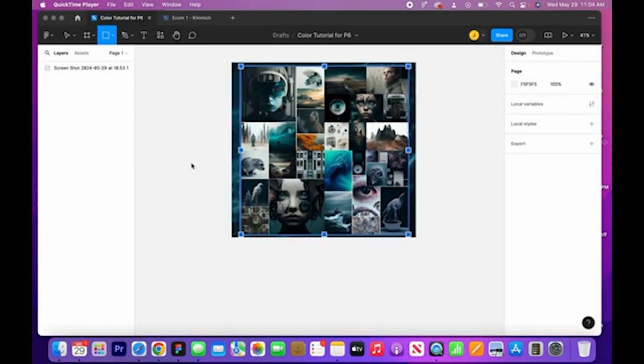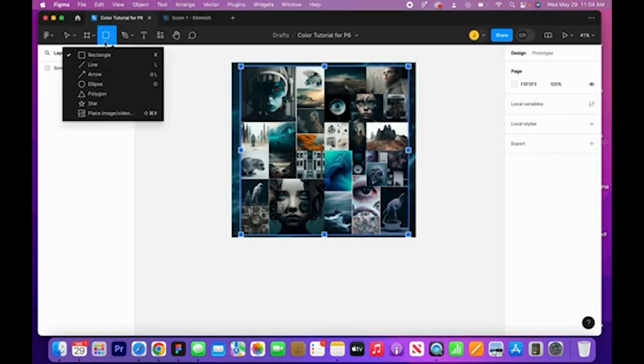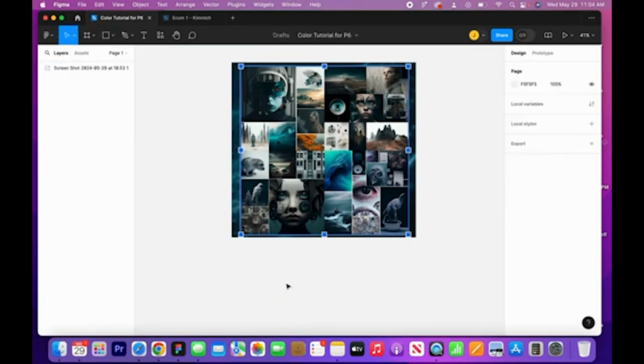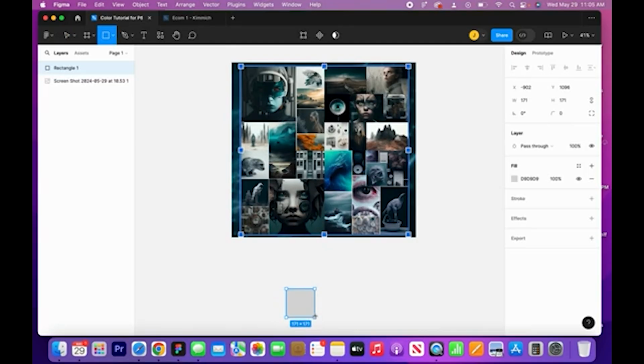So the first step in this process is I'm going to draw a rectangle, just one right now. I'm going to make it a little bigger. The R key actually also draws a rectangle. Hold down Shift, maybe about this big. Okay, and we definitely don't want gray as our primary color.